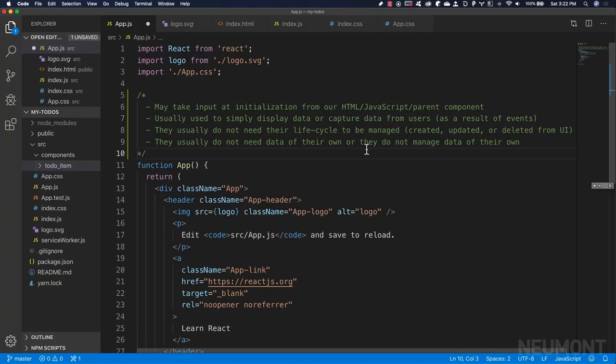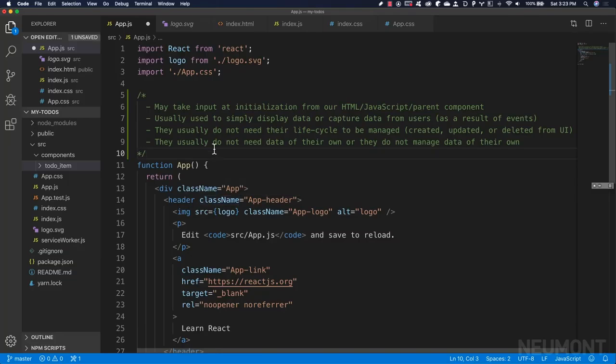And then will it create or manage data of its own? Now, what I mean by of its own is, will it be creating that data and managing that data, and that data belongs to that particular component? In this case, the to-do item would most likely be coming from our orchestrating component as part of a list of to-do items that were pulled down and downloaded to our application, probably by our app component.